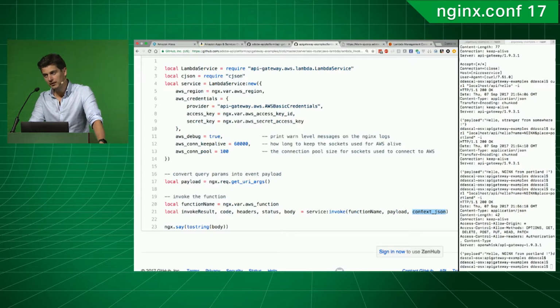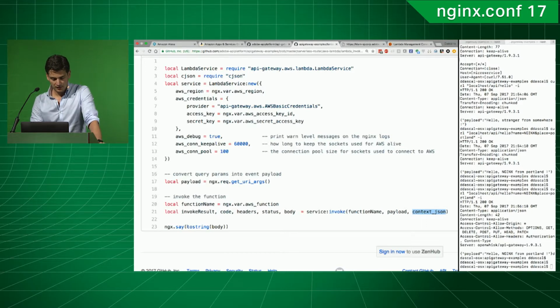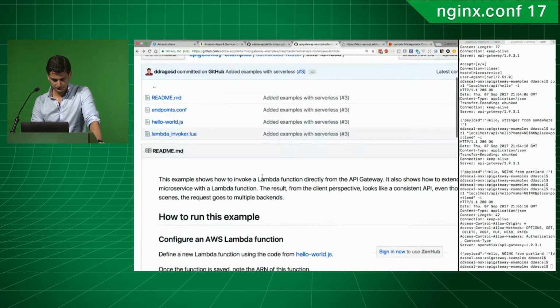Like if NGINX validates an OAuth token, we extract from the token the user ID and some other user information, and we can send that through to the function. In this way, the function has fewer things to worry about. And in the end, from Lua, we're going to return exactly one-to-one what the function has returned.